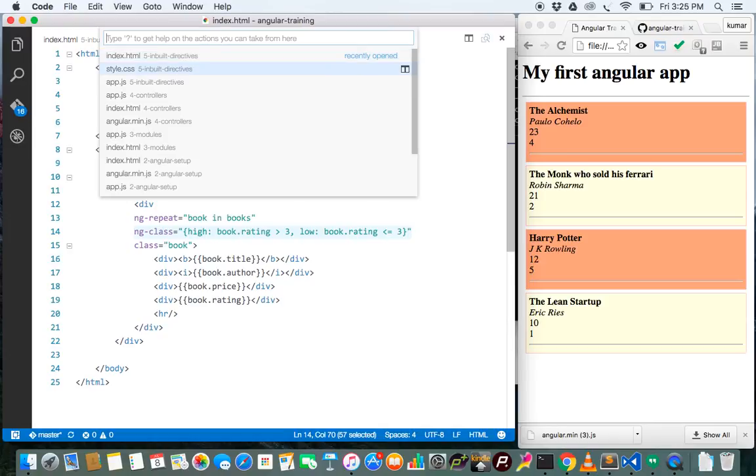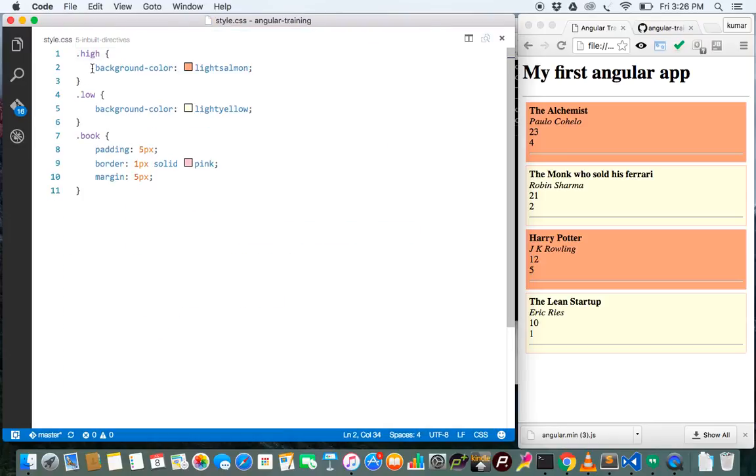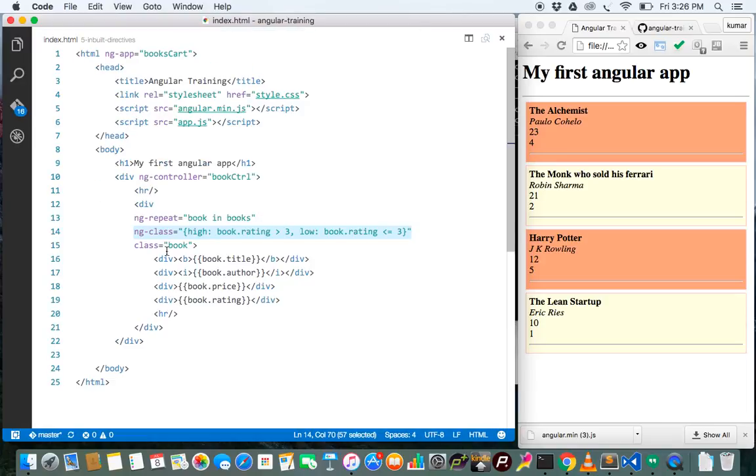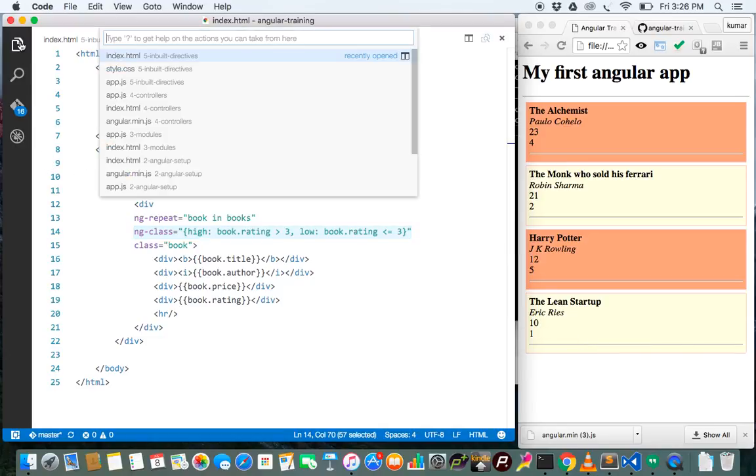When high is added, because of the high CSS rule, this background color is applied. So this is light salmon and this is light yellow. And when low is added, this light yellow colored box appears. I hope ng-class is clear now.